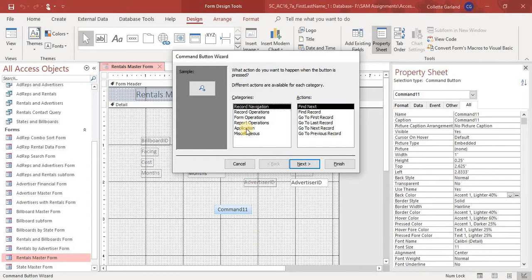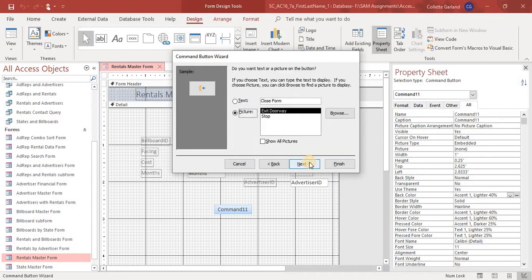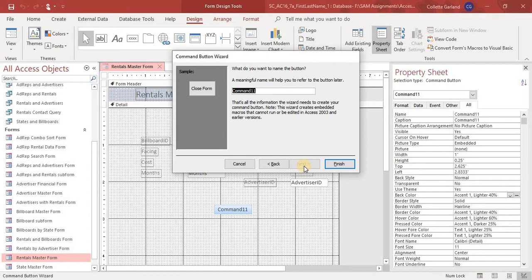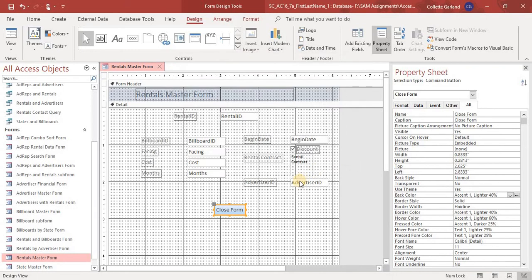And select the form operations and close form. Next. Select the text option button with the text close form, which it is. Next. Assign the name close form. Finish. Move it approximately where it is supposed to be on figure 6.